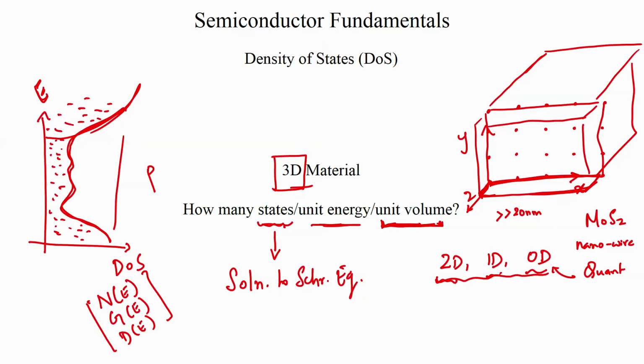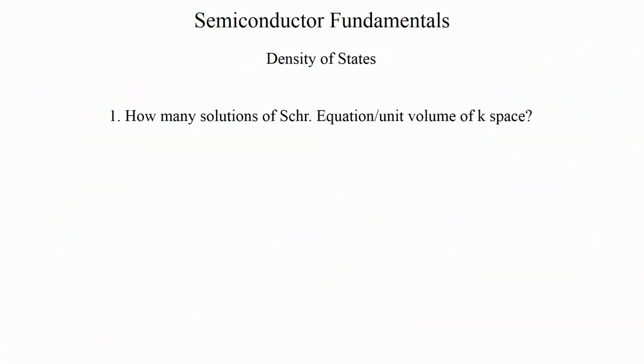What we will be doing in this exercise is to find out how the density of states, n, varies with E. Is it proportional to E, or what is it? How does it vary with E? In order to answer this, we are going to ask ourselves 5 questions, and we will do the same thing for all the cases. Now, this is for a 3D material.